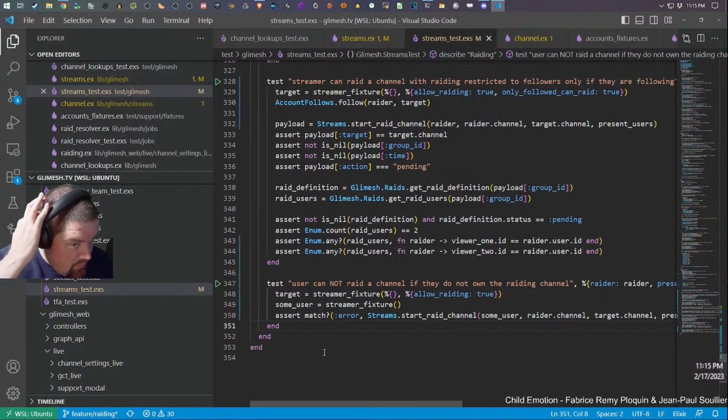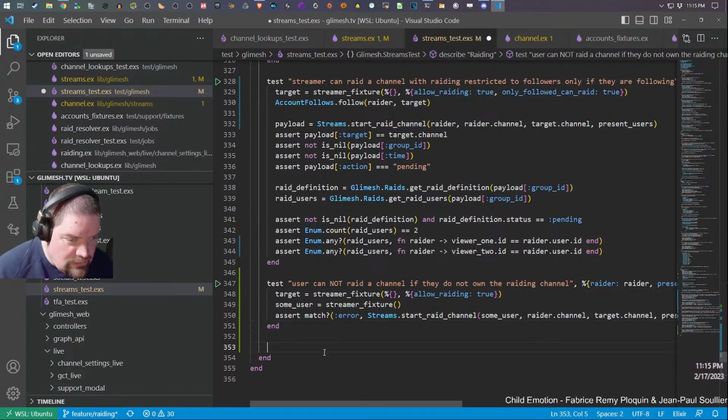So, but I don't think we have to go through the whole start and then do the cancel. I mean, we're really just testing the cancel, so really all I need to do is just create the definition and stuff. I think that's sufficient for it.